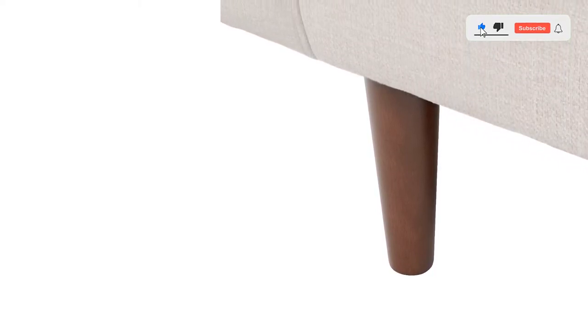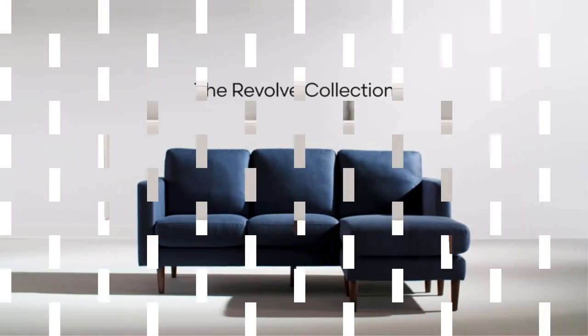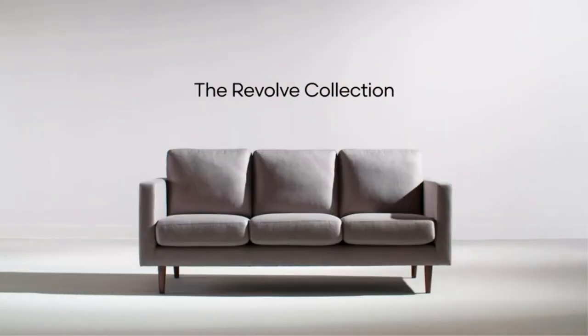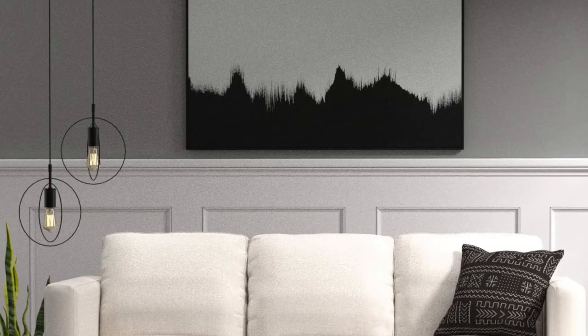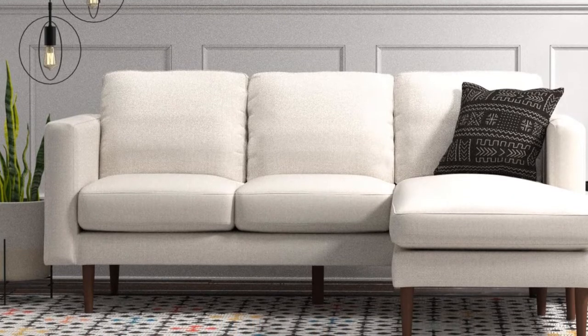The cloth upholstery is waterproof, making it super easy to wipe away dust and debris with a soft, dry cloth. Manufactured from a hardwood frame and solid beachwood legs, this sofa feels premium and sturdy. With simple terms and instructions, it's super simple to assemble. This sofa is great for small spaces as the L-shape allows it to be tucked seamlessly in a little corner. The Rivet Revolve isn't the cheapest sofa, but for the extra money, you get the extra comfort and sturdiness to last you a very long time.